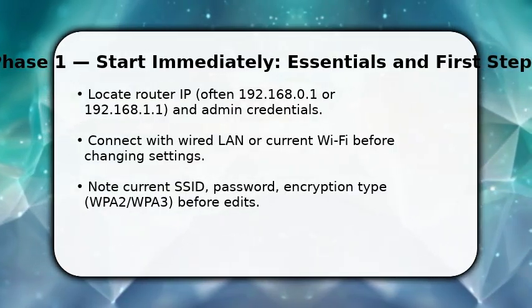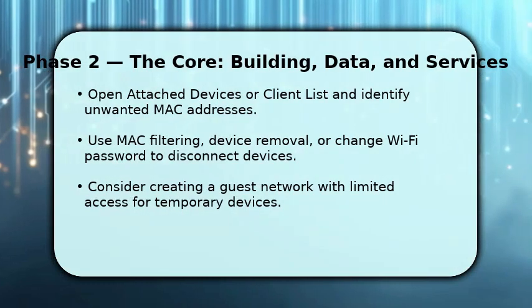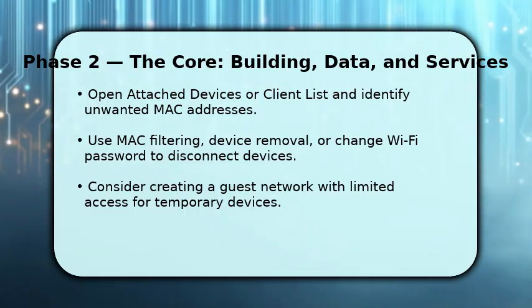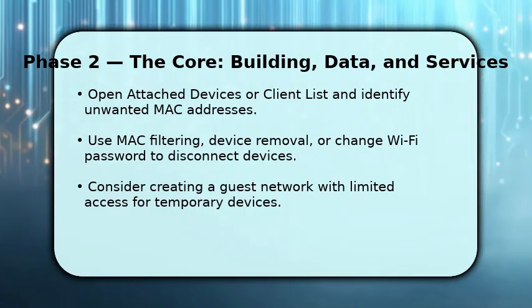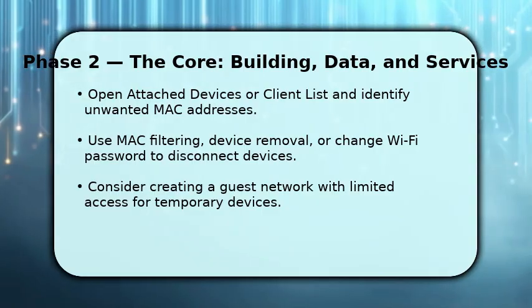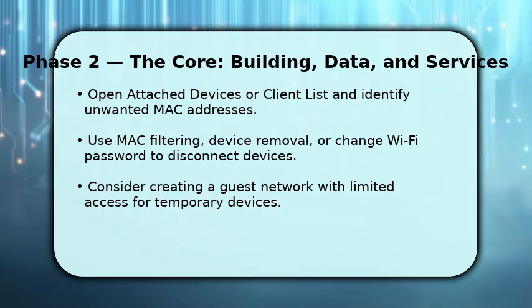Next, view the attached devices or client list and identify the devices to disconnect by name or MAC address. You can remove them instantly if the interface offers a kick or block function. Otherwise, enable MAC filtering to deny specific addresses or simply change the Wi-Fi password. This forces all clients to re-authenticate.